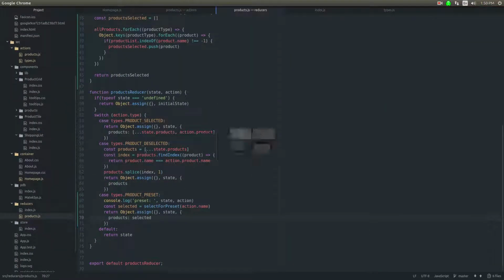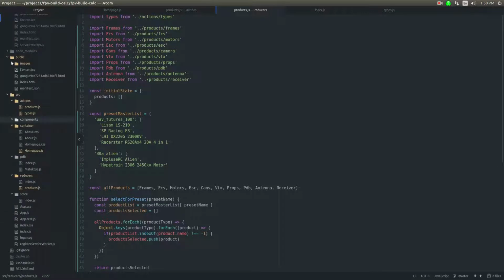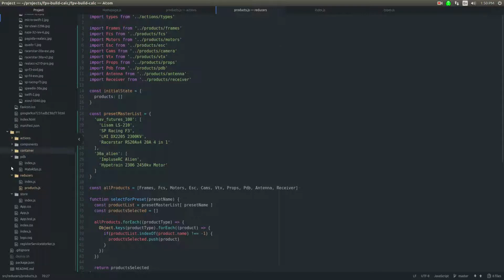Cannot resolve. Okay, right. So then the problem is these are all moved. So I need to go up one. Let's see where I am. I'm inside of reducers. So I can go up one, and then down inside of components products.